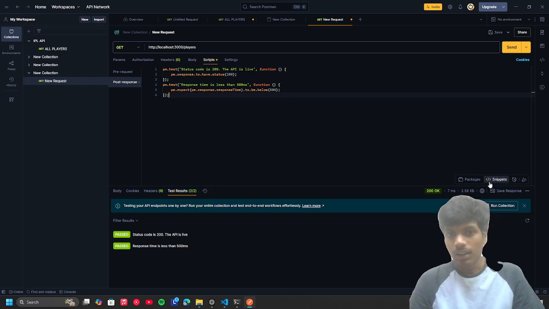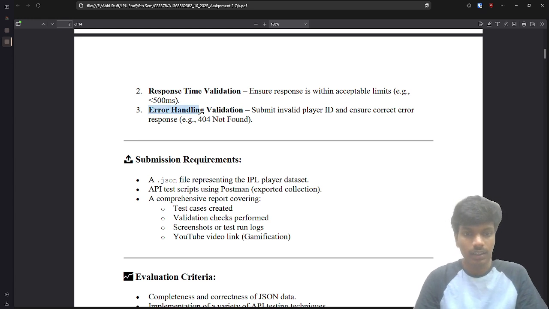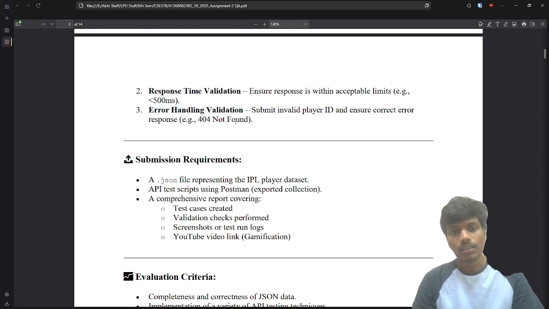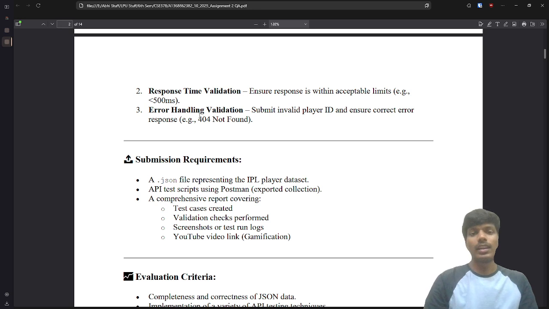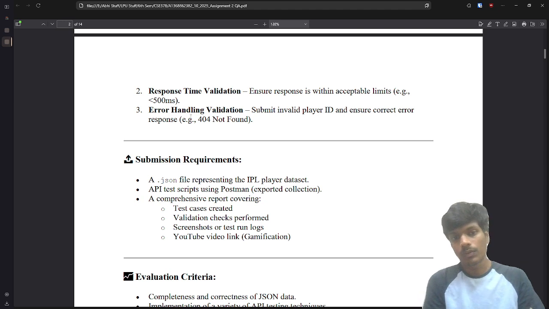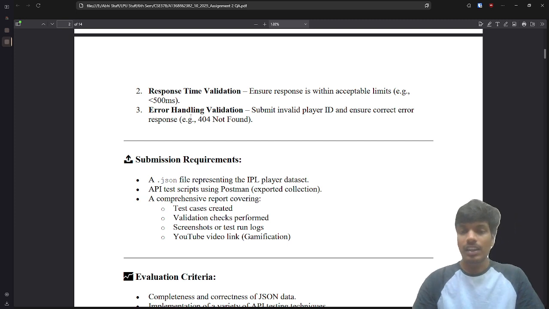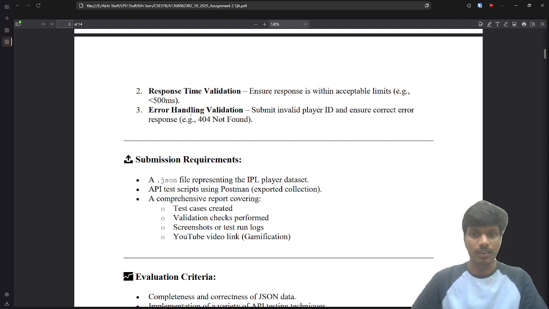What is the third test we need to do? We need to check whether error handling is being done or not. In case an invalid player ID is requested, it will prompt a 404 error, which means it wouldn't find any player corresponding to the player ID we ask for, which won't be present in the JSON file I have made.